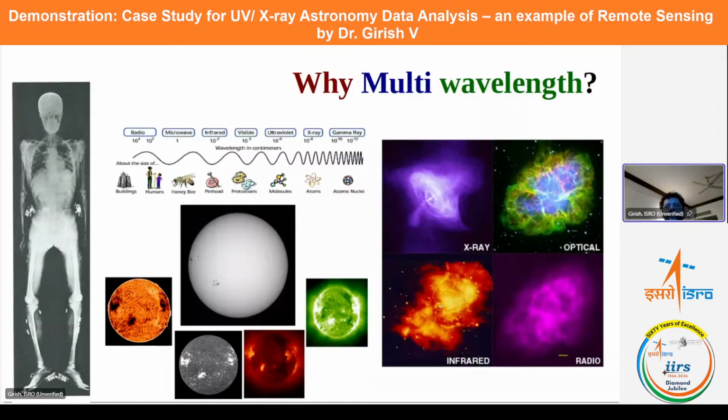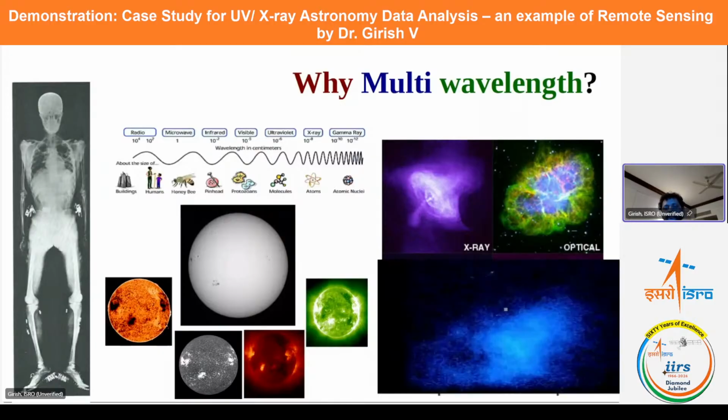Similarly, you take this picture. This is a picture of the Crab pulsar. This pulsar is rotating at 33 times per second. One of the best magnetic dynamos in the entire universe. But to get a clear picture, you have to see that object in all the four electromagnetic wavelengths, to get an idea of what is happening. So this is the same picture taken with our UVIT. That clearly says that just observing in one particular wavelength won't help you in getting the full picture of a cosmic object, and hence you need multi-wavelength, and hence AstroSat has multi-wavelength capabilities.